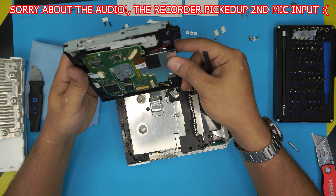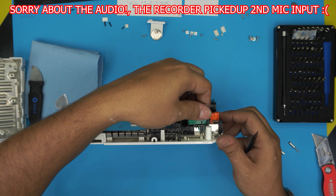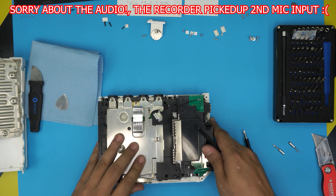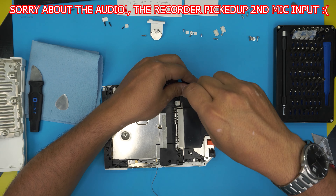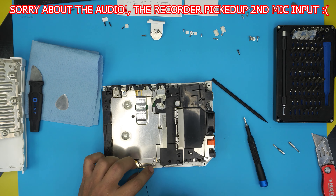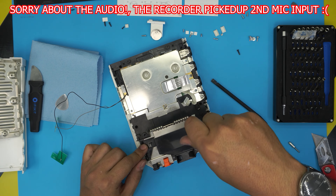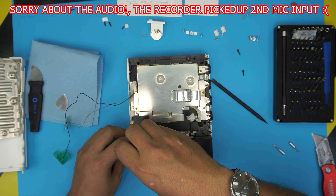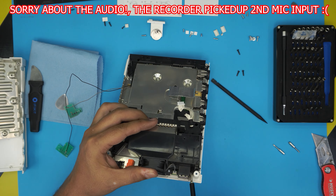Down here we have the Wi-Fi antennas. To remove them, lift up the connectors to the side and the antenna will come out. Pull the cable through, untangle it. Remove the black screw for the other Wi-Fi antenna, lift it up, untangle the cable and bring it all the way out. Now we're going to remove the housing for the fan and cooling system. Remove the black screw on this side, and the black screw on the other side, plus one small black screw hiding in the corner.